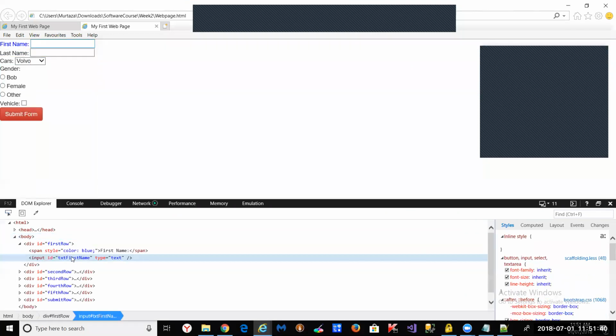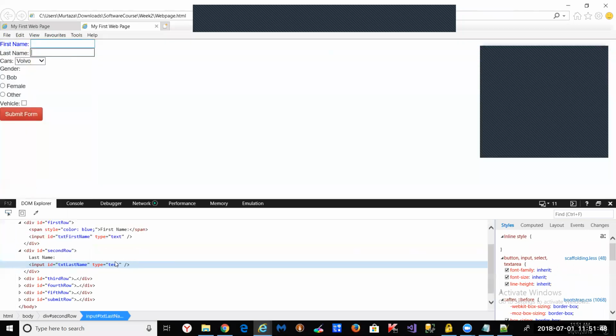Okay, so if you guys are coding on a web page, and you want to see the value of this ID, you just click here and you get the ID name.